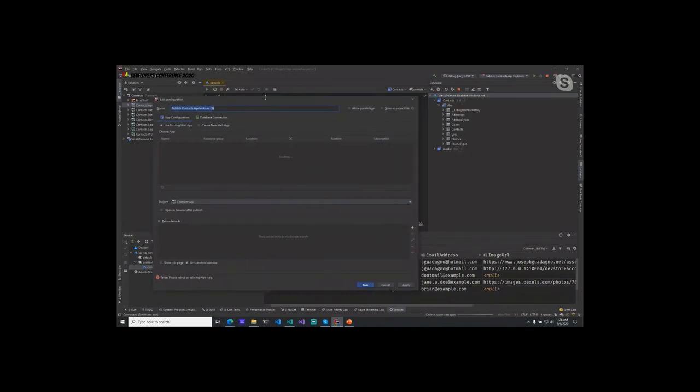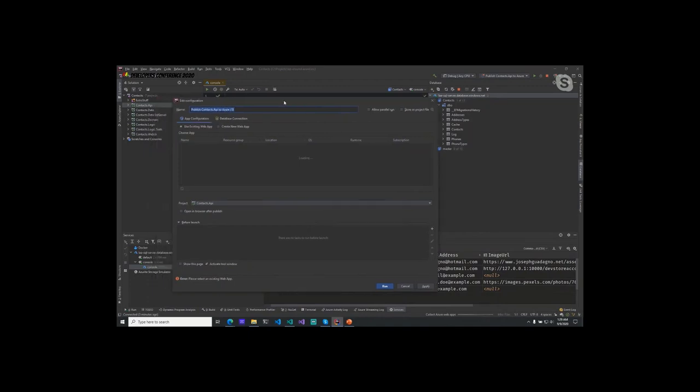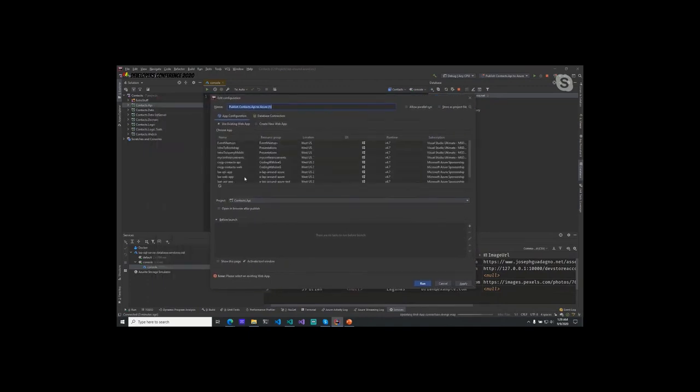It's essentially running API calls behind the scenes. And as you can see, I have quite a few of these. We're going to want the LAA-API app for this. I could choose open in browser after publish, which will launch the URL for this. I don't want to do that right now because there's some configuration that we need to do on the server side. So let's click run.